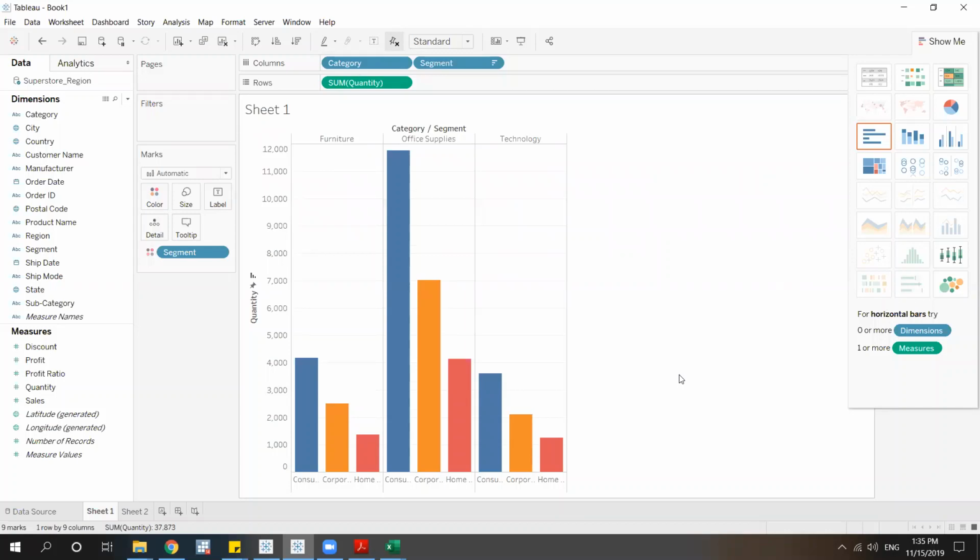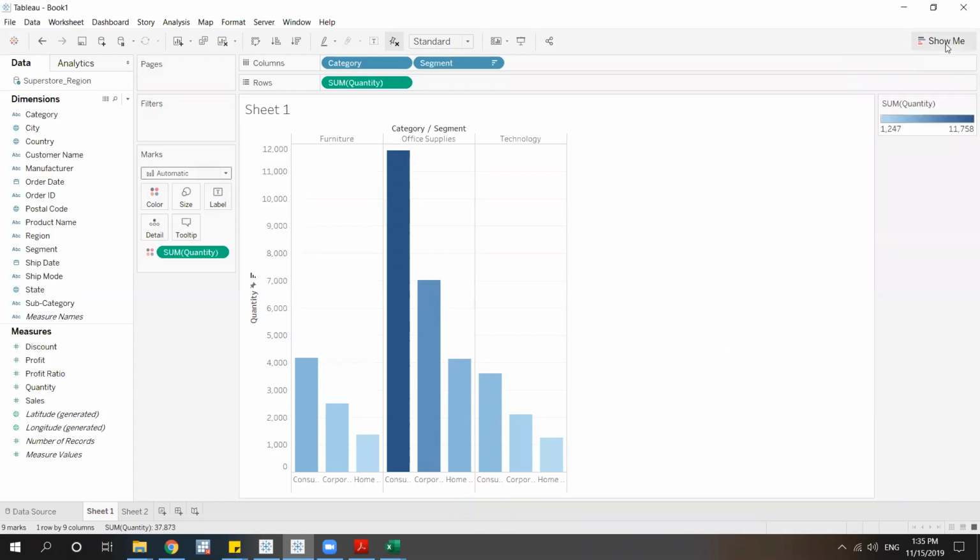You see that now color is organized by segment, but what if we put measures here? Let's delete this. And then I'm gonna try to put quantity maybe to the color. Then rather than each color, you see there's gradation in this chart.